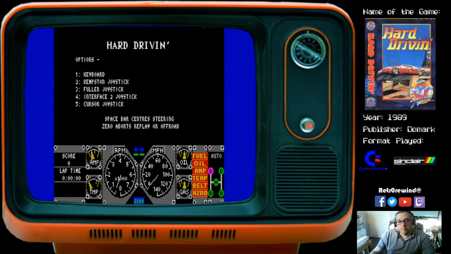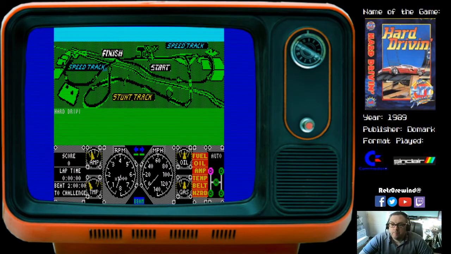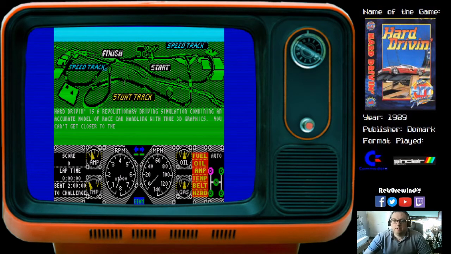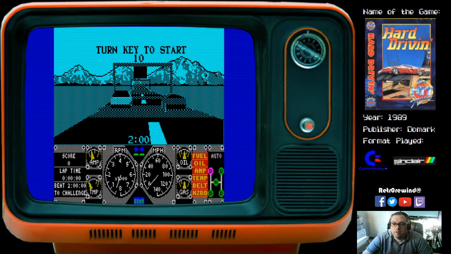So we'll select Kemiston. Interestingly, it gives you the option to drive on the left or the right, so quite an international based game depending on where you're playing it. So we'll go for the left, seeing as we live in the UK. And as with the arcade, it shows you the basic layout of the track and where you can go. So you've got a choice of the speed track or the stunt track. We'll have automatic. We're not having normal gears because I can't really do them well. So I'll push forward to start.